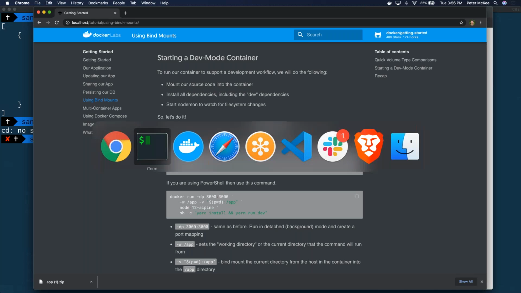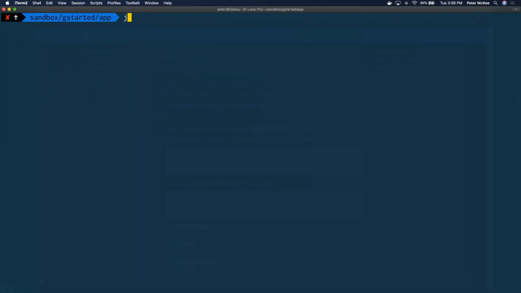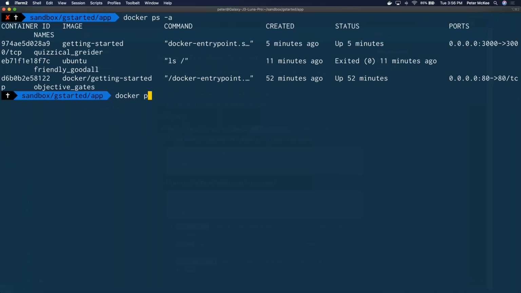So let's stop all of our containers. Docker ps -a, Docker rm -f, and it looks like 974. Oh, by the way, with the container IDs, you only have to pass in enough of the beginning of the container ID to make it unique.